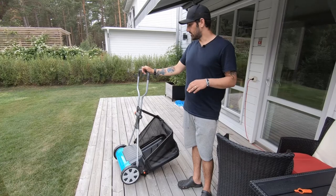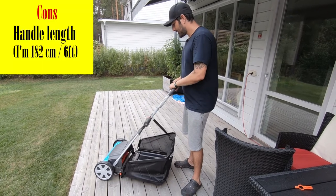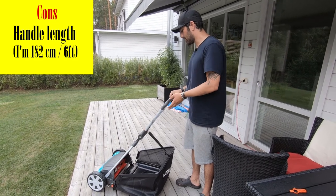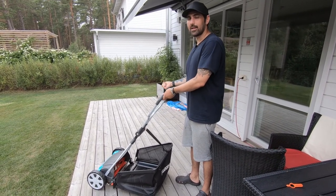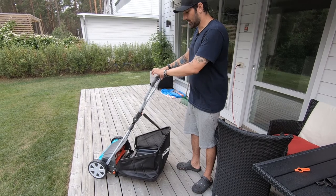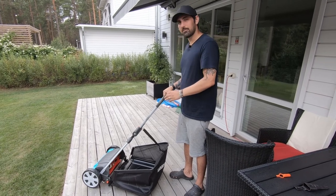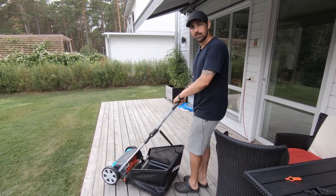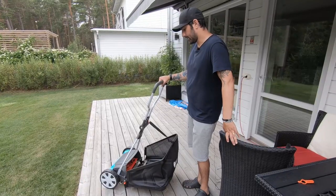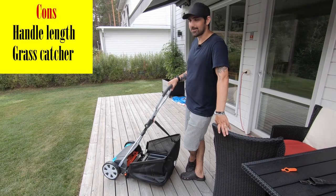So some of the cons of this one. One thing I really hate about it is this handle. It's too short. I mean, it's an ergonomic handle, but if it's actually ergonomic, why can't I actually adjust the length of it? I don't get it. They put all this effort to make it ergonomic, good to hold, but I can't actually change the length. So what ends up happening is that I actually hit the grass catcher because it's so close to it. So I always have to mind my feet. And I would say the grass catcher isn't the best. It does catch a lot of grass, but it also misses a lot.